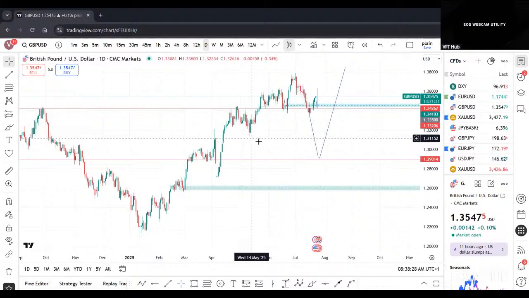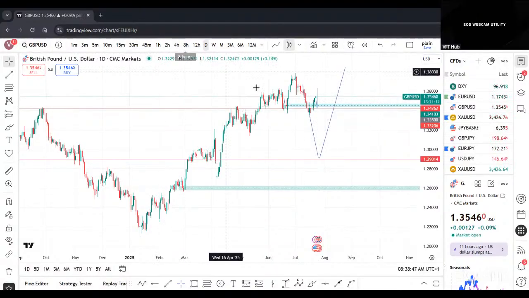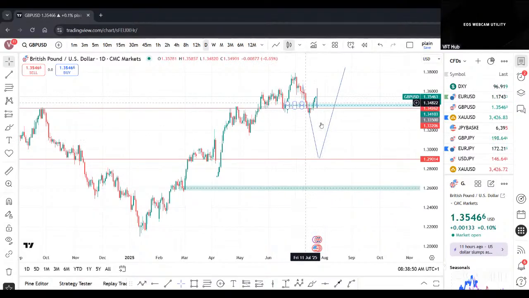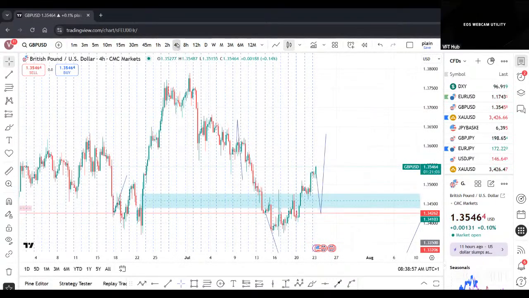Down to the daily time frame, there's even the box pattern strategy that we usually use here. Shoulder at 1.29014, sweep to the downside, break to the upside. We may see price trade all the way to this left shoulder before continuing the journey to the upside. So we may see some sell-off on GBP USD, I beg your pardon, on the daily time frame.